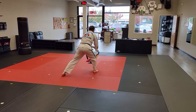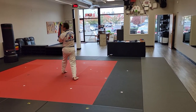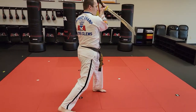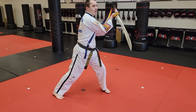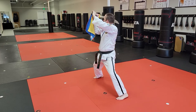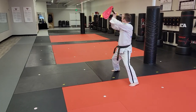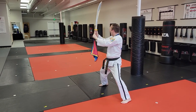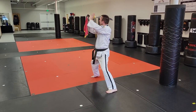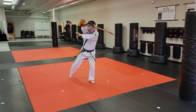Draw a U, traditional front stance. Draw a U, traditional front stance — and then we're going to play it again from that side. Back foot steps onto the line for middle stance high. Block, grab, press. Quick four, big four. Block, grab, press. Quick four, big four. Block, grab, press. Quick four, big four.